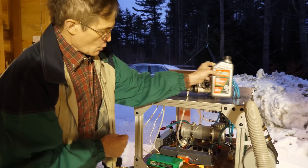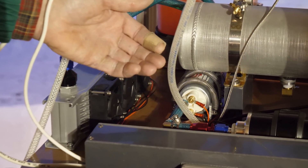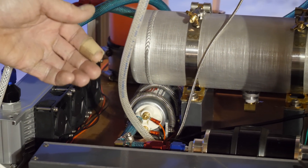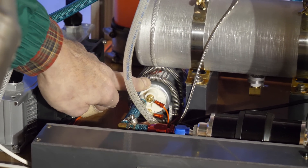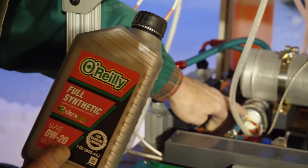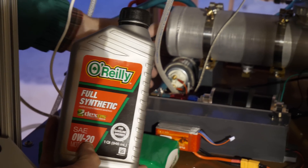In addition to that, rather than using an oil transfer pump, which can't generate the kind of pressures you need for operating the turbocharger — especially if you're going to go to two-stage where you need 60, 70, 80 psi — we've actually opted to use an automotive fuel pump. It doesn't require you to kludge together some sort of engine-driven oil pump with motors and belts and pulleys. And as long as you stick with a very low viscosity oil, this operates very well and is very convenient because it's also 12 volt.